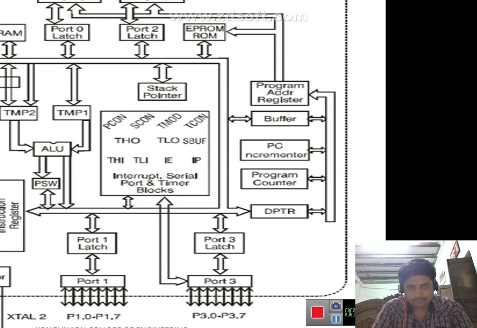It consists of various ports, that is four ports: port 0, port 1, port 2 and port 3, and it has a register, and on the left side we have a timing and control unit. In the timing and control unit we have a reset option, a set option and an enable option. So these are the three important concepts. After that, on the right hand side we have a port, and here we have the program counter, buffer, register and data pointer. So these are the concepts of the architectural unit.